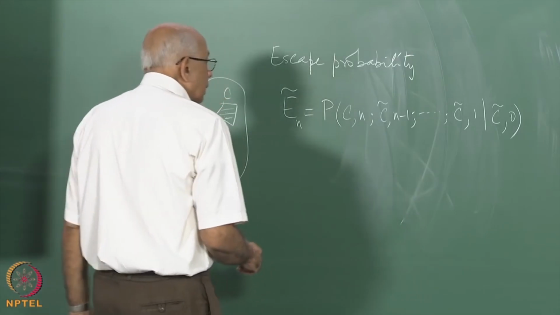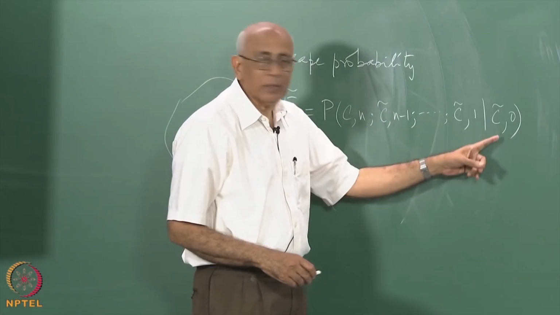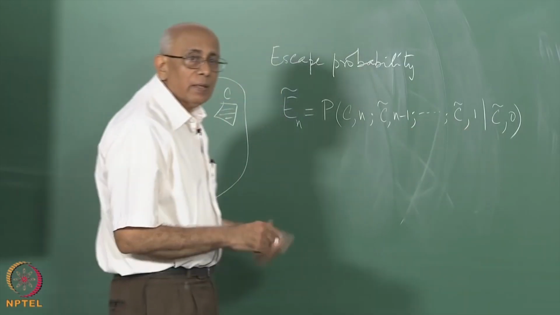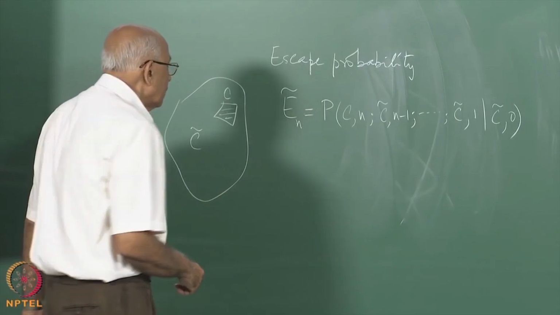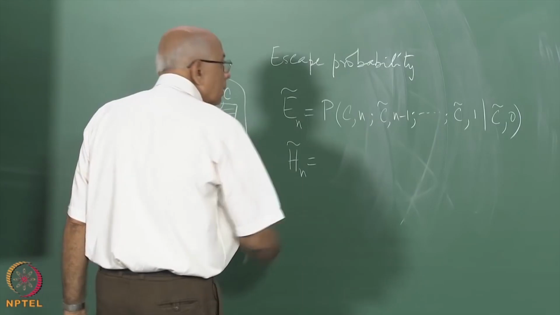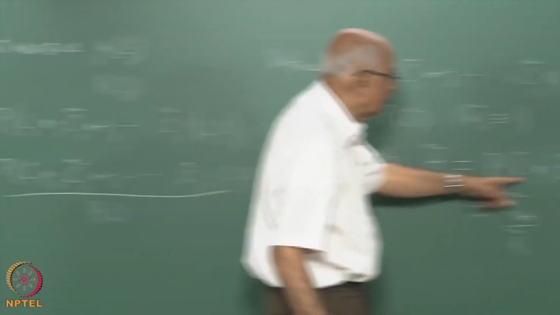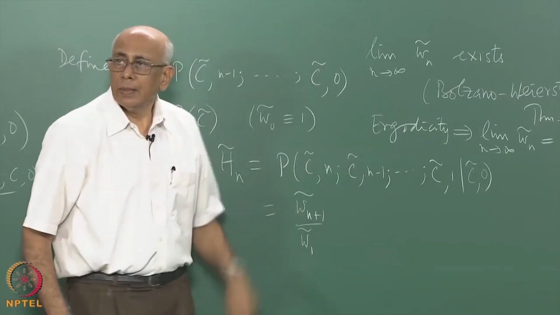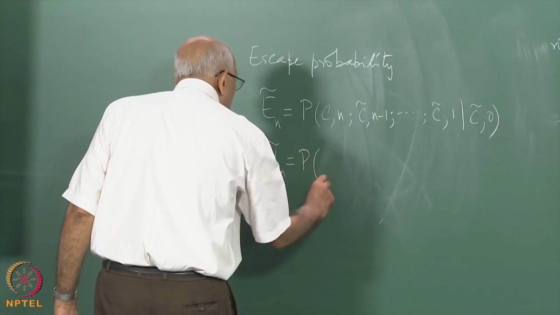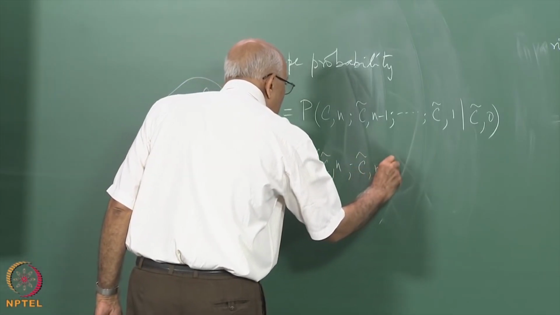Well, again it is a joint probability divided by the invariant measure of this guy, so we can certainly write it in that form, but we can do it in yet another way, and it is related, and that is to consider h n tilde. What is this equal to? That is written down here, okay. So just for reference let me write it down just below that, P of C tilde n, and the rest of the arguments are all exactly the same.